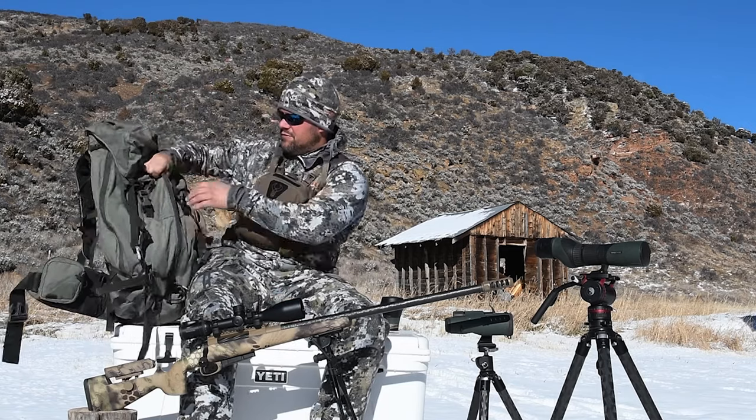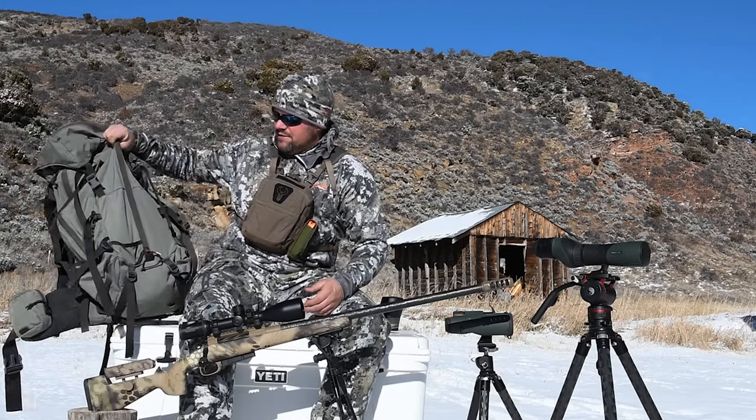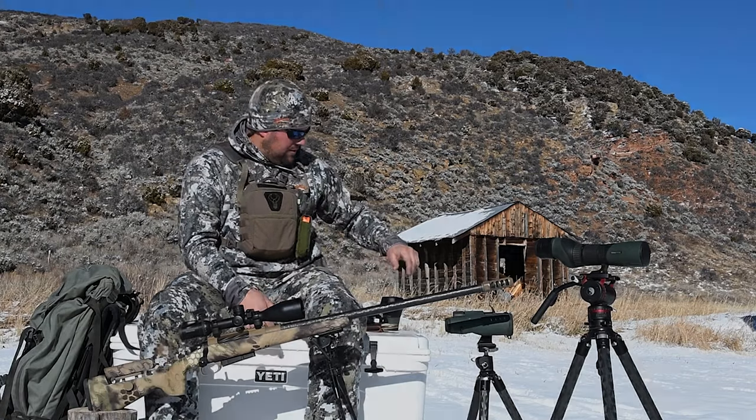Still got some stuff in it, but it's a little loose right now because we're not actually using it. And I got that off of a recommendation from my guide in New Zealand, Liam. Let's see what else we have here.